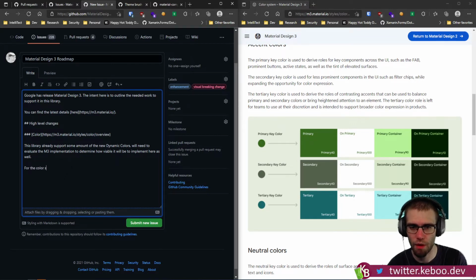For the color system, we need to add in the tertiary colors alongside the primary and secondary.